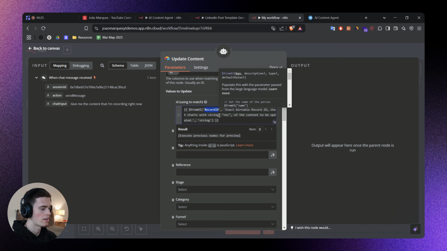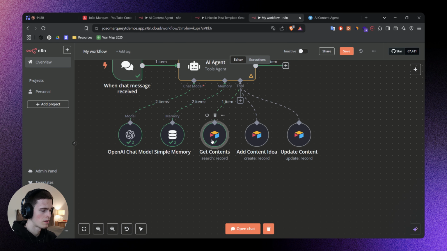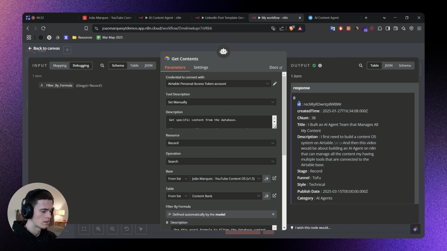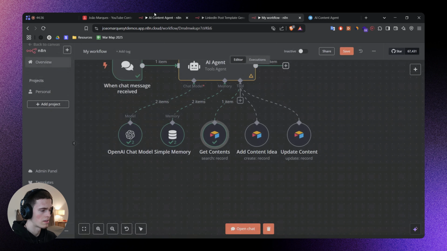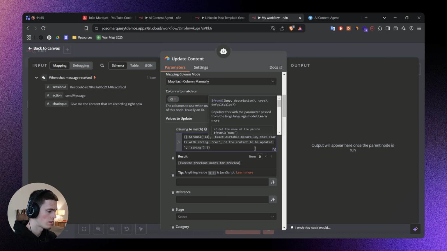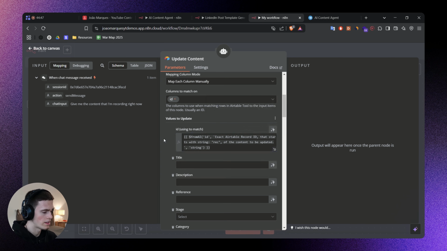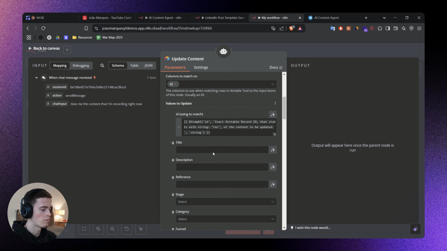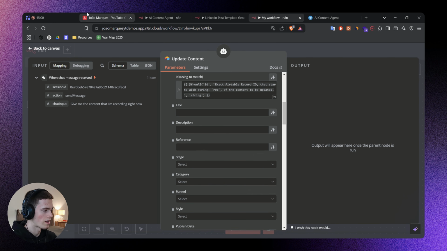Maybe instead of record ID, it could just be ID, and the agent would pick up most of the time, because right here the response comes as ID, not record ID. But in my agent, it was working, but yeah, let's try it out. Let me change this key to exactly ID. So maybe it executes 99% of the time correctly. So yeah, this is how the AI should map the record ID so that we update the correct record from the database.